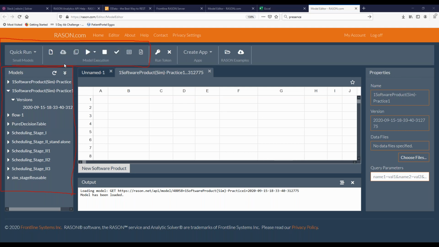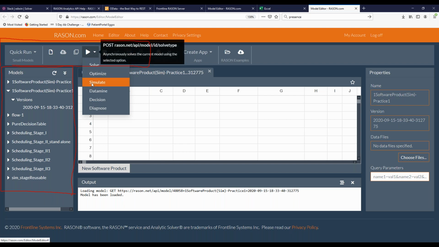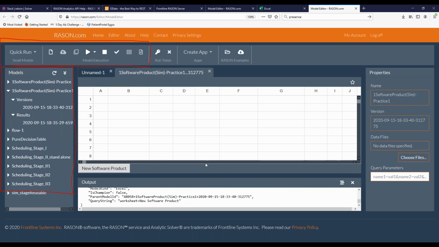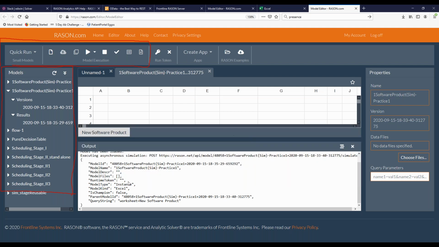Since the model is already posted to our server, we can just click on post simulate to get the result. Down here, let me drag this up. You get an update on what is happening. This is the model name on the left side. You can see the results are now available.